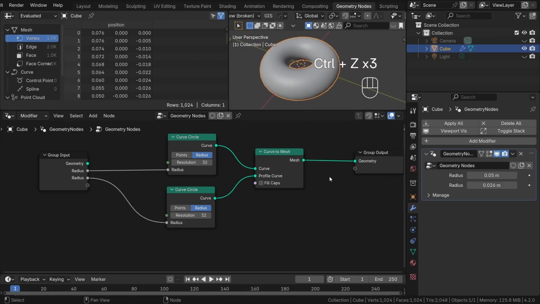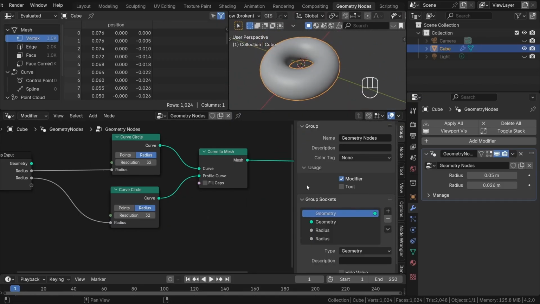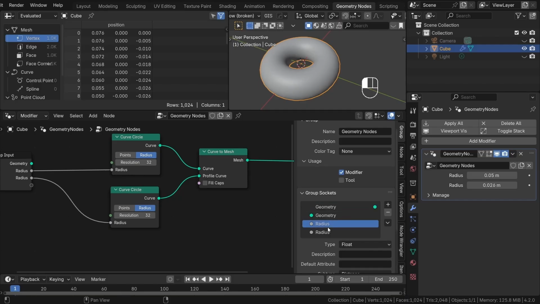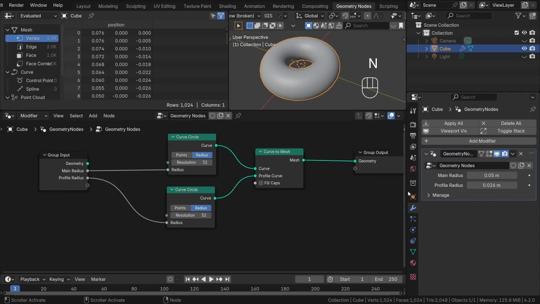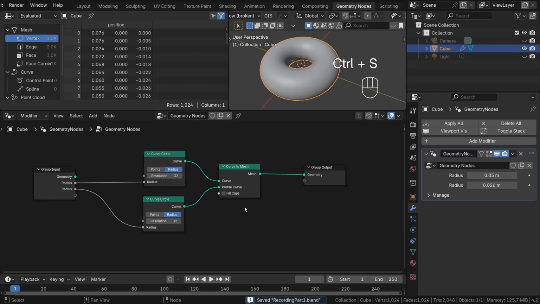To rename these labels, go under the N panel in the Geometry Nodes section, now Group section, and double-click on the labels to rename them. If you want to know more about the modifier section and how to create interfaces for Geometry Node systems, you can check out my other tutorial here. After renaming, we can now control the radius of our donut with these sliders.